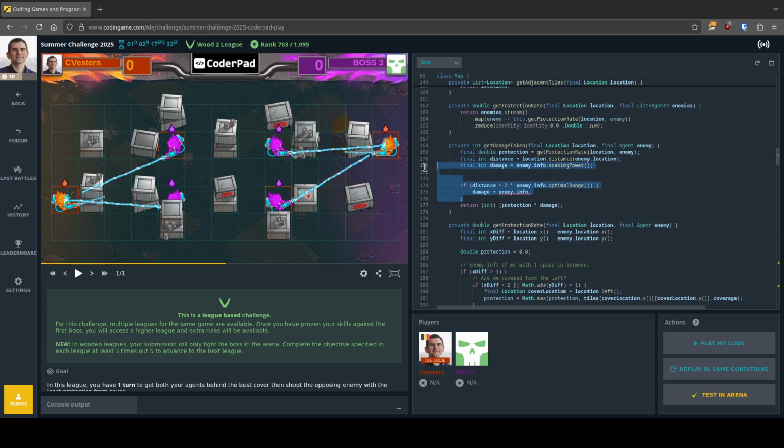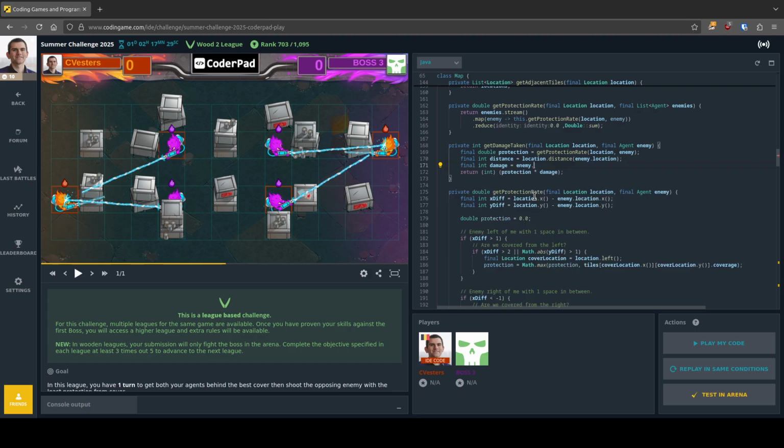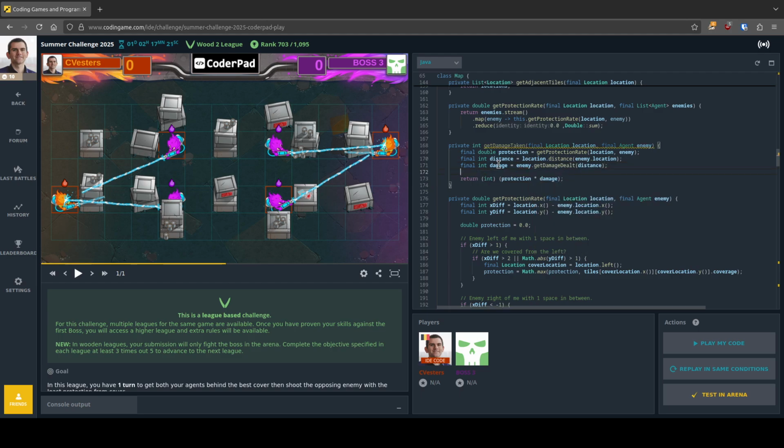So what we can do here, we can say damage equals enemy dot get damage dealt at this distance. The protection you get does depend on the whole map and the whole situation, the location.